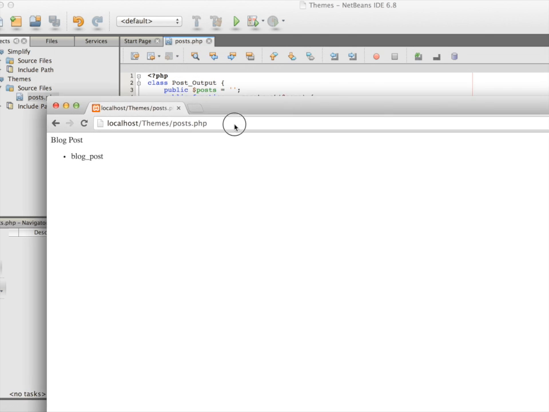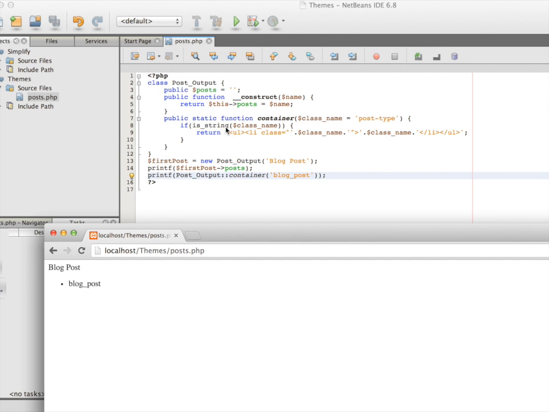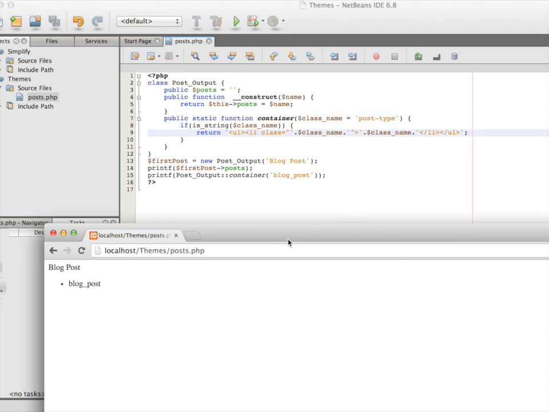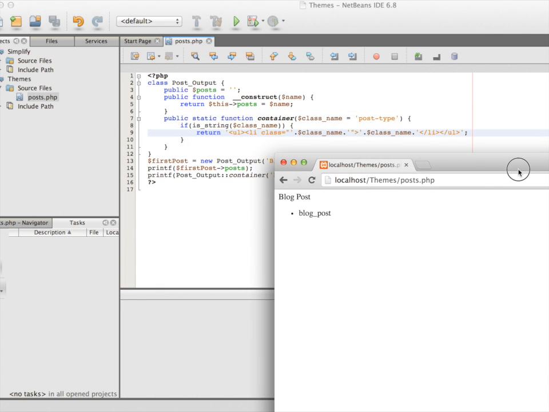Now the browser sees that the class name we are providing to the container method is actually a string. So it produces that return statement, which is rendering out an HTML markup on our web page. So now we get the list.